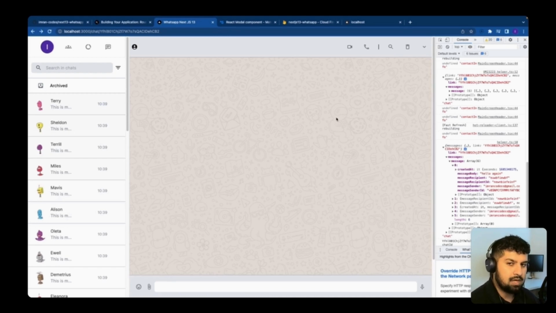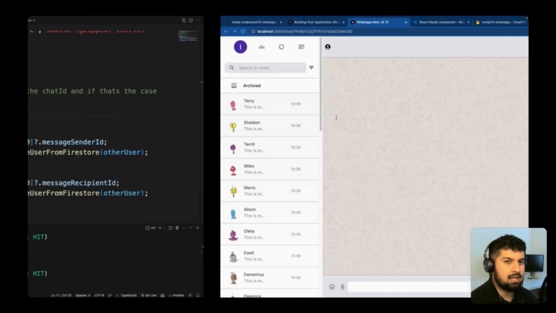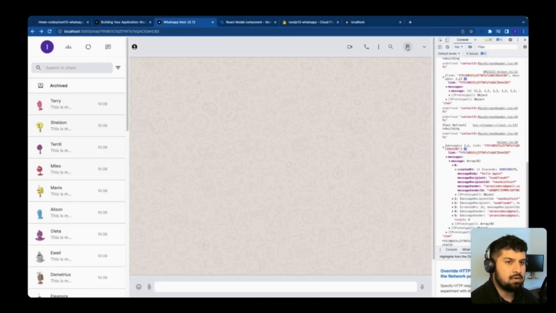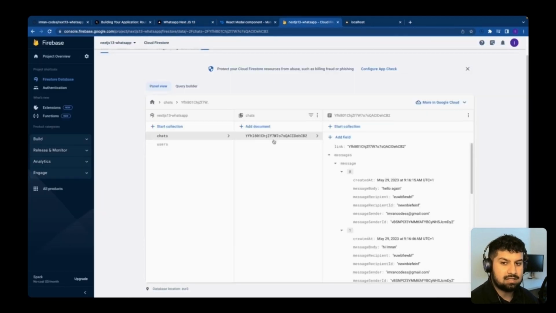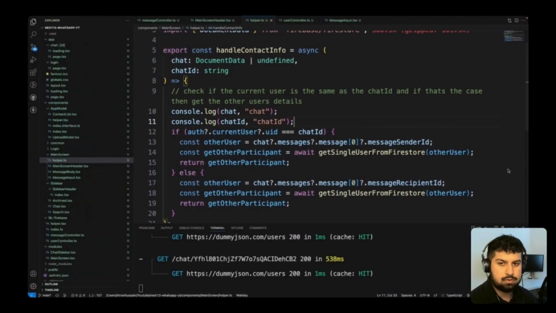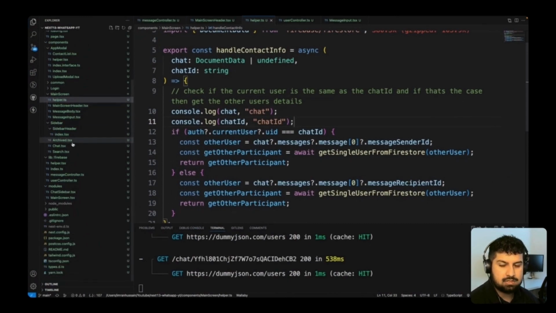So what I'm going to do now is shift sideways from this, and where we have this icon here, when we click on it, I'm going to delete the chat from the Firestore database. So essentially what that will do is delete this document in our chats collection. So what I now need to do is create a delete chat function, which is quite simple to do. So where I would put my delete chat function is in the message controller.